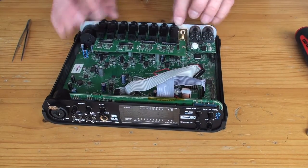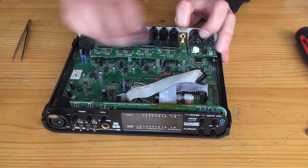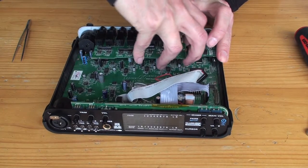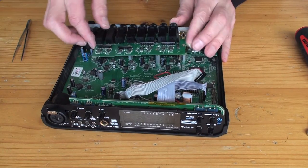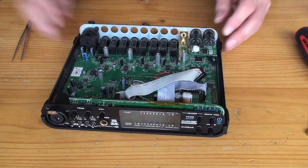Just once you can pull this panel back, it flexes back, then you can just lift this out. Be careful, it's got some fairly long pins. There they are. So that comes out, put that aside.